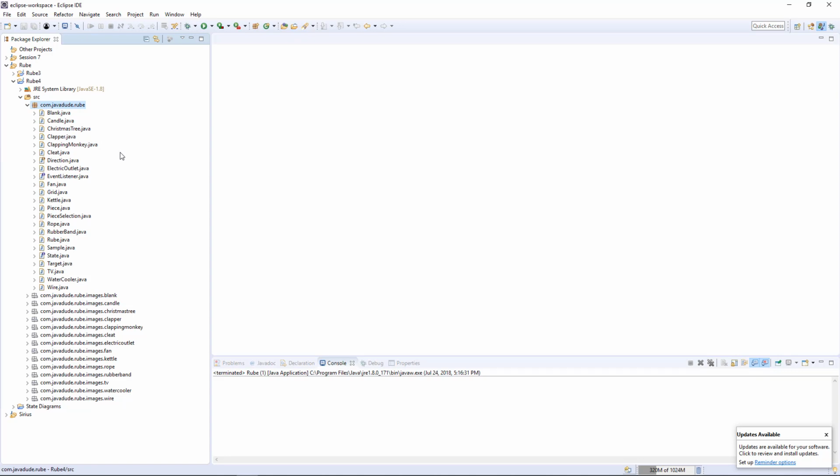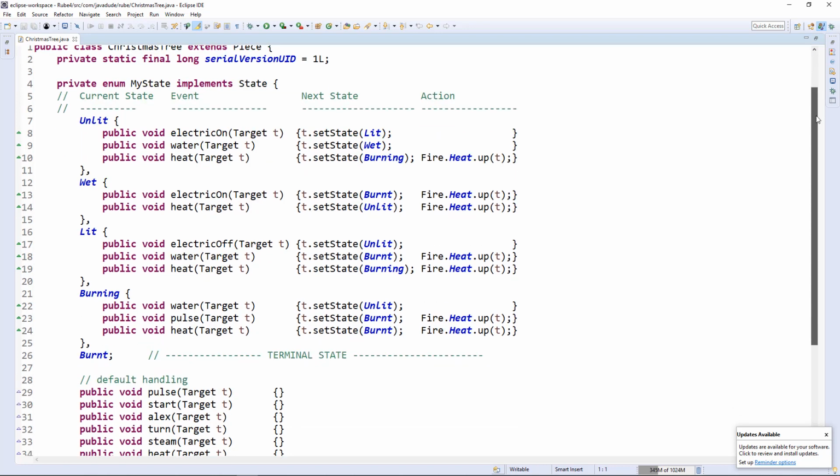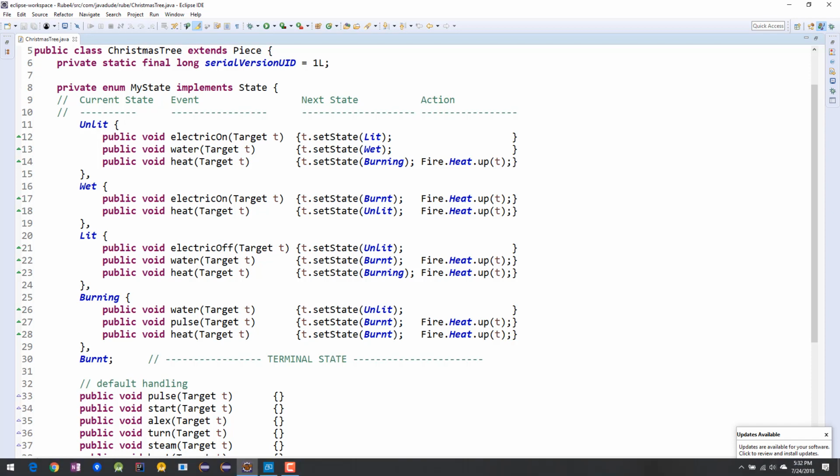Let me first of all show you what I had from a couple different approaches that I took on this when I was doing this for the design patterns class. Here might be an interesting one. Here's a definition of a Christmas tree. Any idea what's going on here?